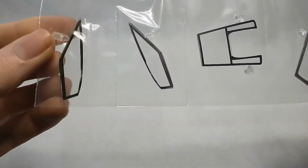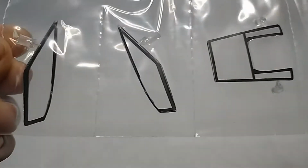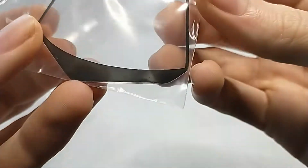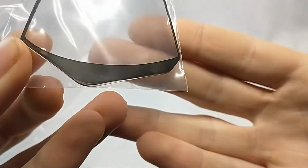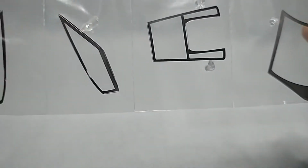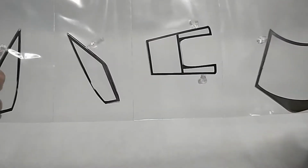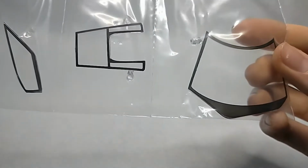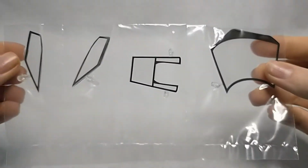And where that tree used to be, all of these parts were molded, but the black trim is pre-painted for you, which is always a good plus. This is going to save you a lot of time, especially a lot of stress, because a lot of these little areas are pretty hard to get to, and it's a little dull in some areas, so you might have to touch up some paint a little bit, but other than that, most of it's been done for you, so that's always helpful, and I'm really glad they did that. Like I said, especially these little areas. It's pretty hard to paint them and mask it all off. So that's going to save you a lot of stress in the future.